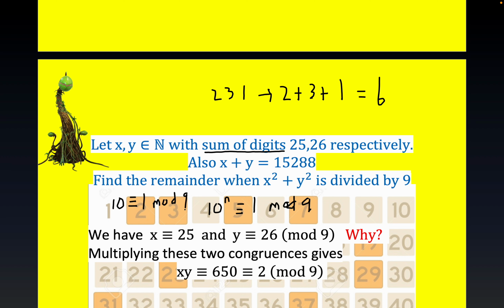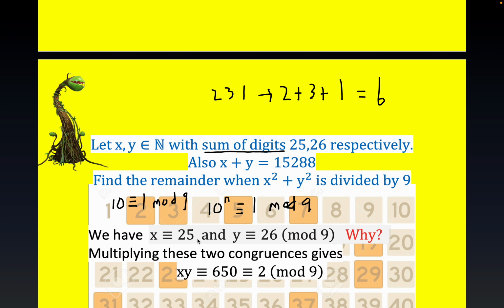And so you can exponentiate. You have to prove this in a number theory course, but you can square both sides of the congruence equation. If you keep squaring, you get this, and then 1 to any power is just 1. So that's why this is true, because all the powers of 10 just become 1. So that's why we have these conditions. x itself, whatever it is, is congruent to 25 because of this truth right here. And it's very easy to see if you just write out 25 as 2 times 10 to the first plus 5. Similarly for larger digit numbers.